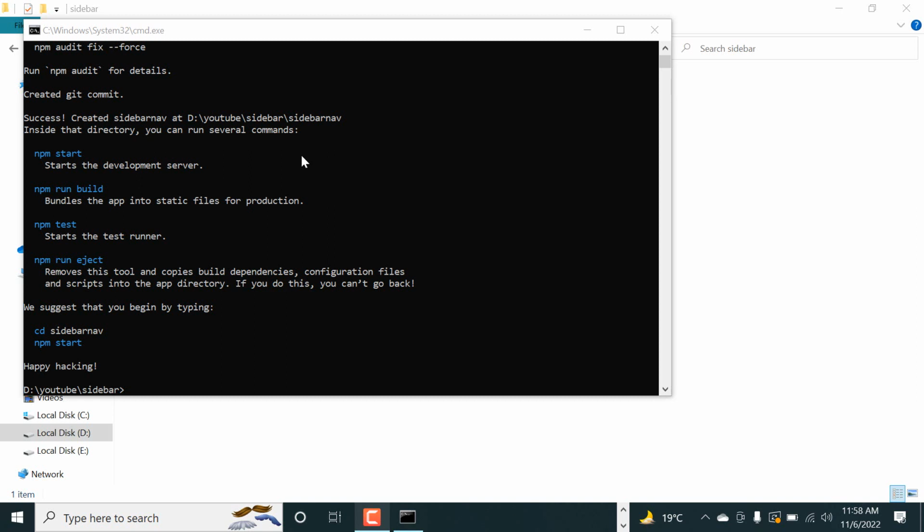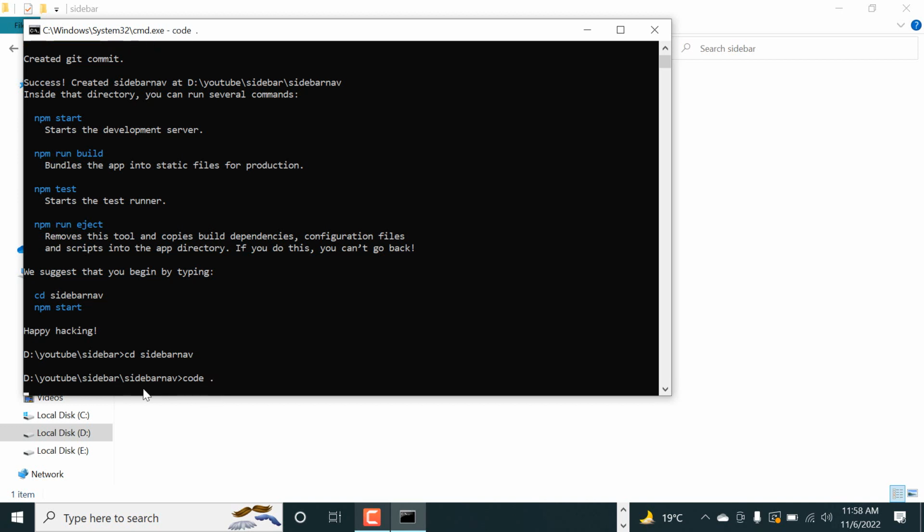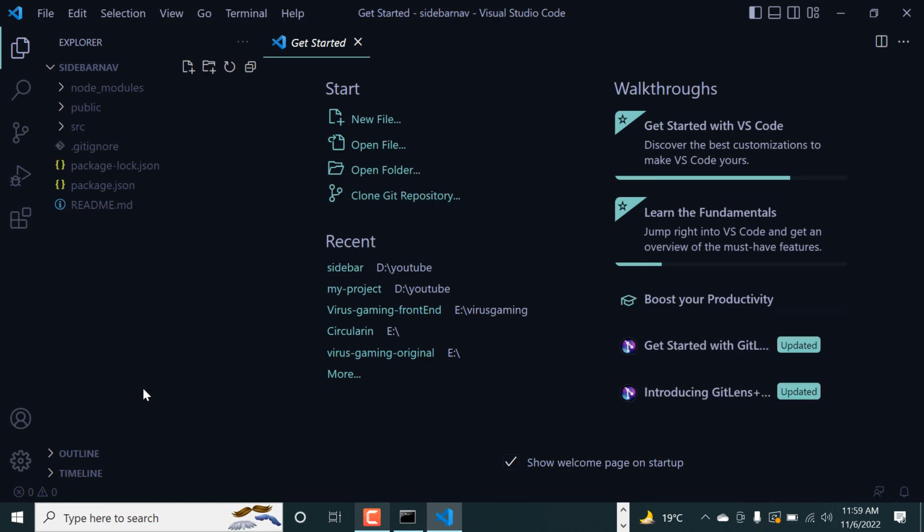So as you can see here, our React project is properly created. Now it's time to move into our directory. So let me go into my directory: cd sidebar-nav, sorry. And here I am in my directory. Let me open my project in my code editor. You just write this command if you have Visual Studio Code and then press enter. Your project will be opened in VS Code. So just wait for a while. Yeah, so my project is completely loaded in my VS Code.